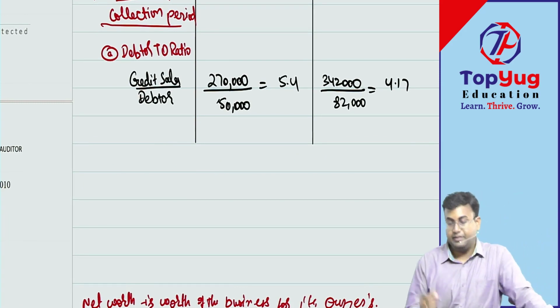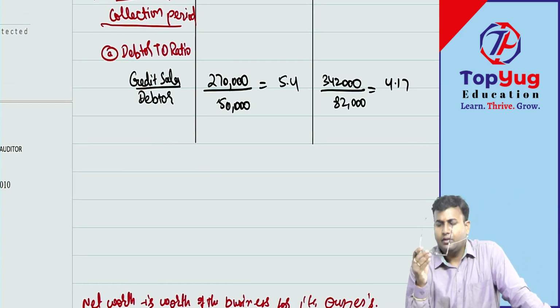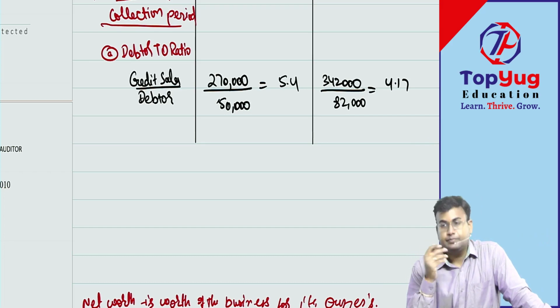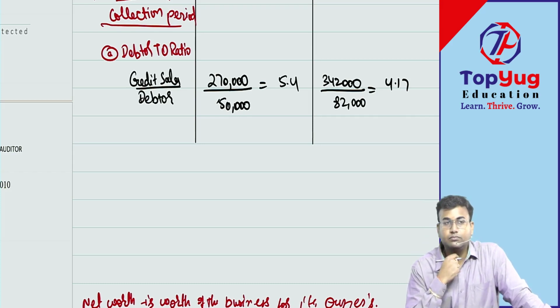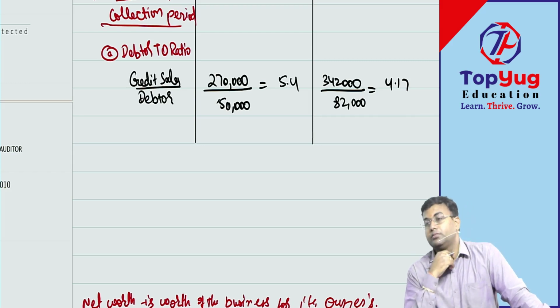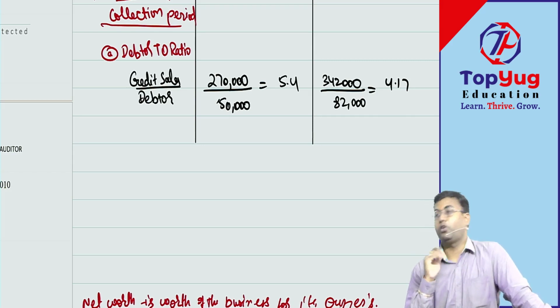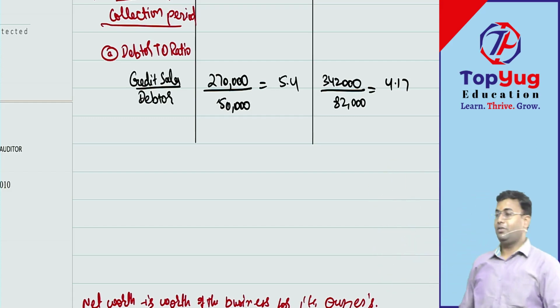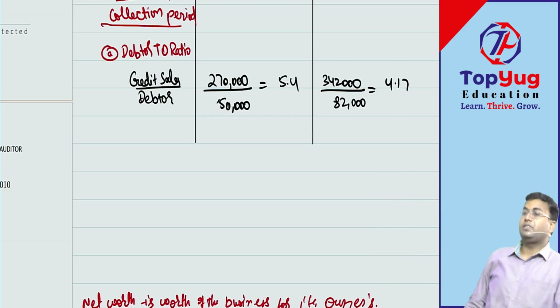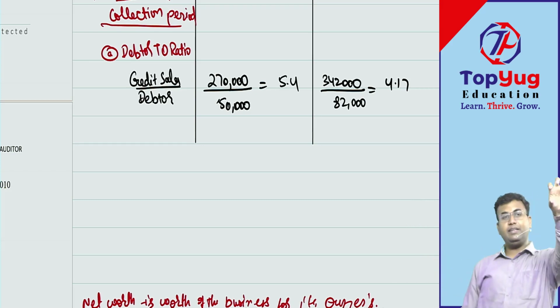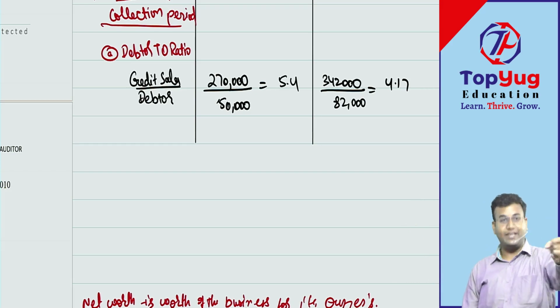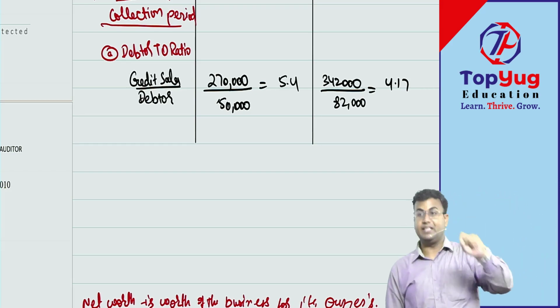What is the meaning of this debtor turnover ratio? Please tell me. Absolutely wrong. Not a small wrong, a big wrong. For every 100 rupees we are doing the cycle. Operating cycle is for all assets, all current assets and current liabilities put together. So you have broken down your cycle item-wise. Stock turnover, only the stock cycle.